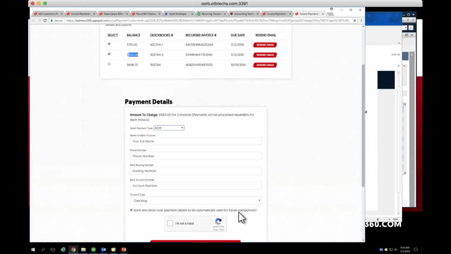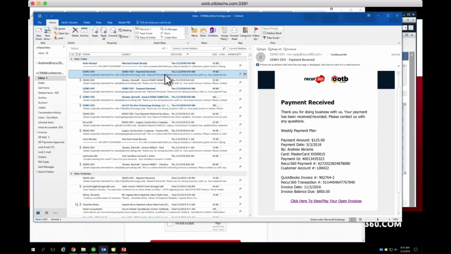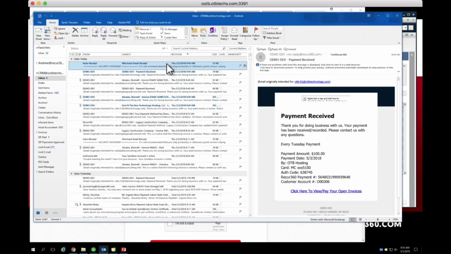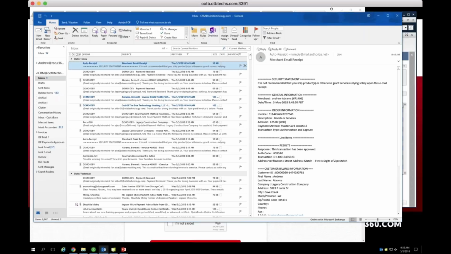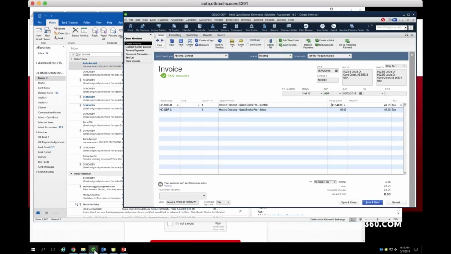It'll automate any future recurring transactions to use this payment method, and then it'll automatically pay off these invoices, post the payments to QuickBooks against those invoices, and email them that that invoice has been paid automatically. And then if they're using authorize.net, it will automatically send them an email transcript if you have it set to do that. So again, these are a lot of the automations that you simply just don't get in QuickBooks Desktop or online.